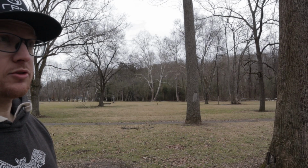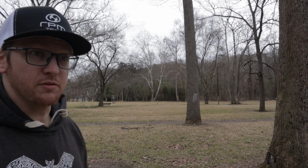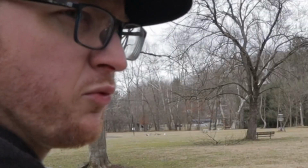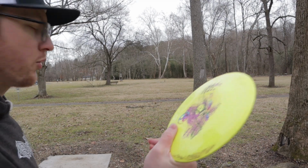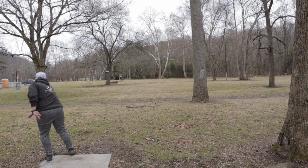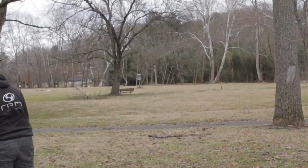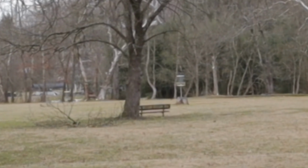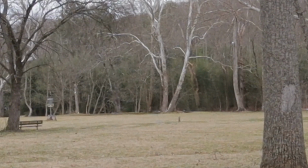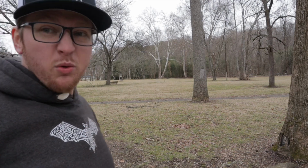If you're looking for an overstable distance driver, this is not bad. I think this is a pretty good one. All those plastics seem to be fairly consistent in flight, so we'll test them a little bit more and then we'll call it a day. All right, so last throws. Last few throws, I'm gonna do some forehands. Thank goodness I didn't throw that good and hard. Well, I got one good forehand.